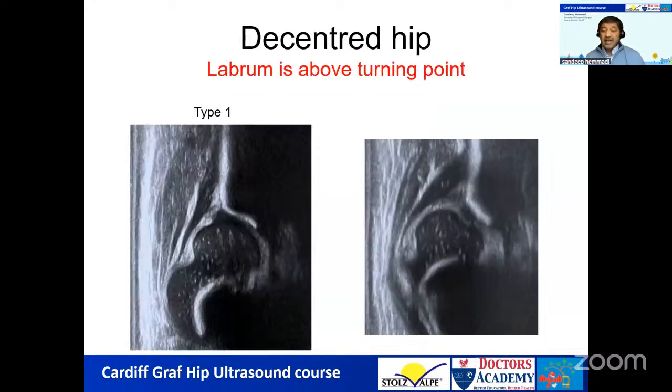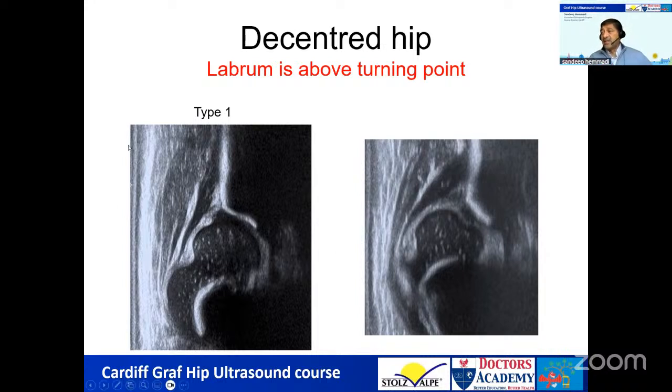So Claire talked about the term decentered. Now, in clinical practice, we talk about a hip being located or dislocated, but we also use a term called subluxed. Now, in ultrasound, there is no equivalent of sublux. It's meant to be black and white. You're either centered or you're decentered, and you define very well these two terms. And then when you teach practically on a course, I'll try and explain to you exactly when you say a hip is centered and at what point a hip is decentered.